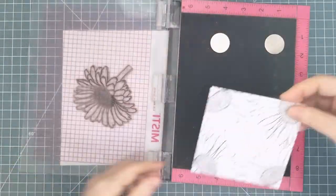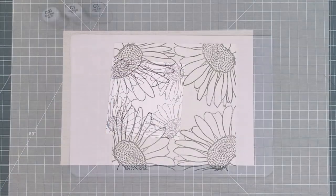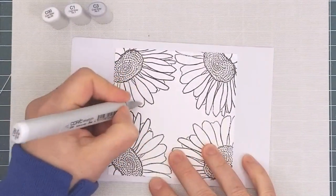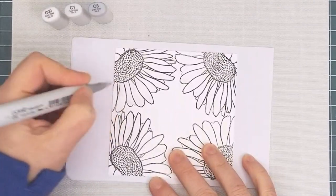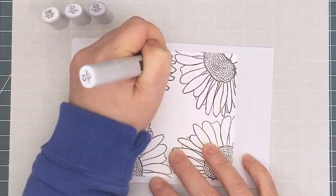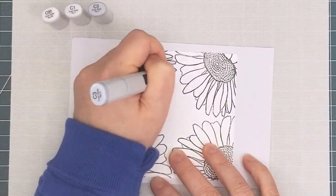Once the stamping was finished, I started by coloring the daisies. I used cool grays to shade and color the petals to make them look white. I worked from lightest to darkest and back again to get a good blend with some deep shadows closest to the daisy center and on the petals that are clearly behind the other petals.